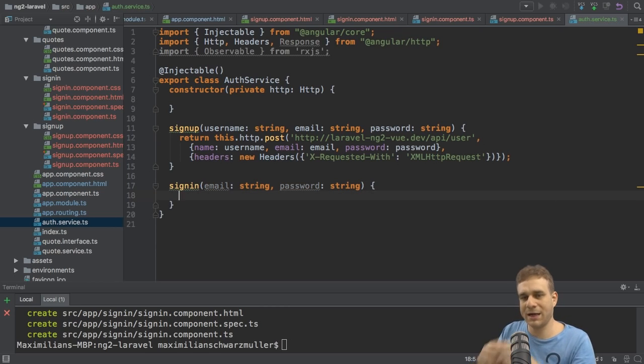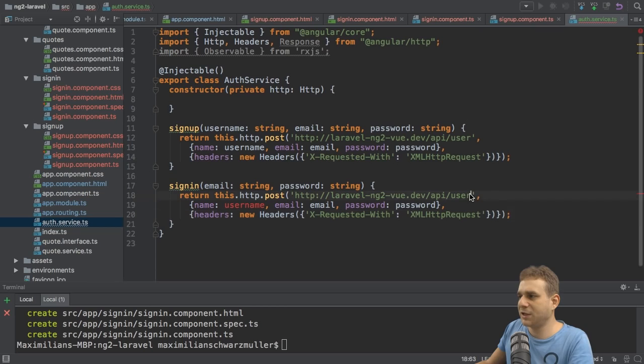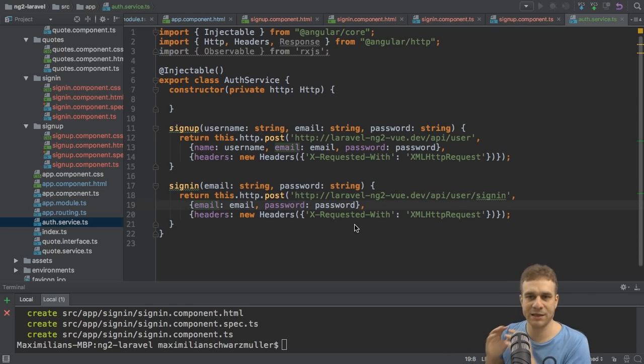And in there, I now again want to reach out to my backend, and I'll copy that code from the signup method. The URL changes though to users/signin. This is the URL we created on our backend. Use of course your URL if you have a different one. We don't need to pass the name, we only pass email and password, but the rest is exactly the same. So this is still the same header and email and password we send to the server. So with that, we get the sign-in method.